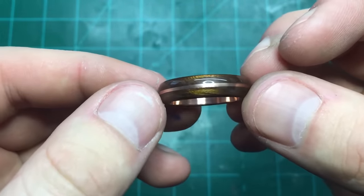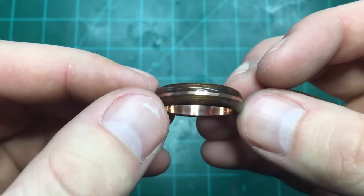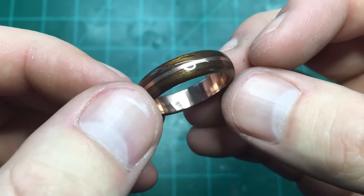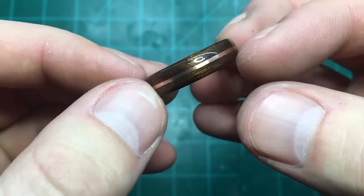I feel with this band that less is more. You know, the dark wood mixed with the copper looks great, and the full clear coat will stop you from getting any kind of green marking on your finger from that copper.